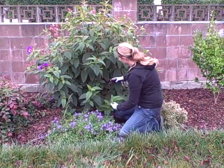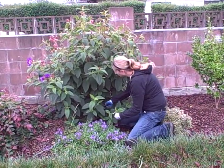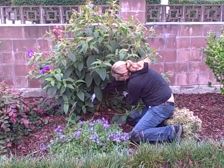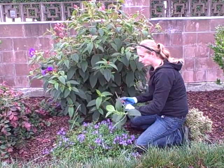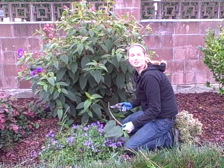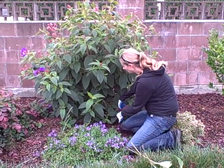So what you do is you just go ahead and choose the branches that you want to remove, and you remove them all the way. So you come all the way into where it's coming out from the plant, and you go ahead and just trim that off. Now what you don't want to do is just trim it back part way unless you want a bush. If you want a bush that's going to be very bushy all the way up and down, go ahead and do that sort of halfway cut here.